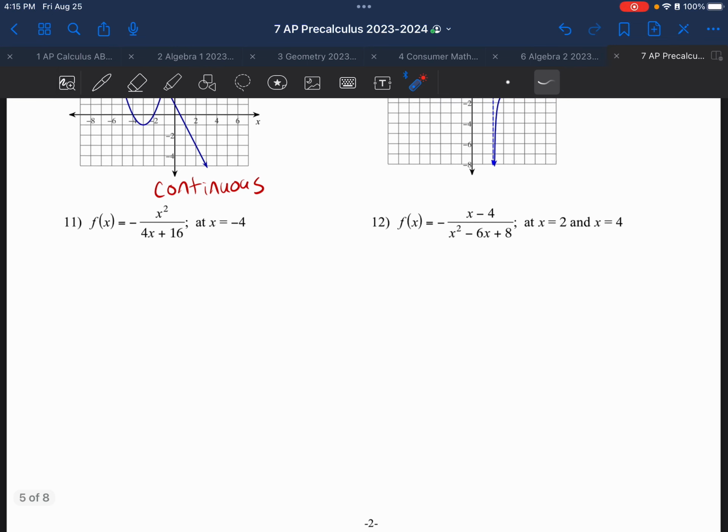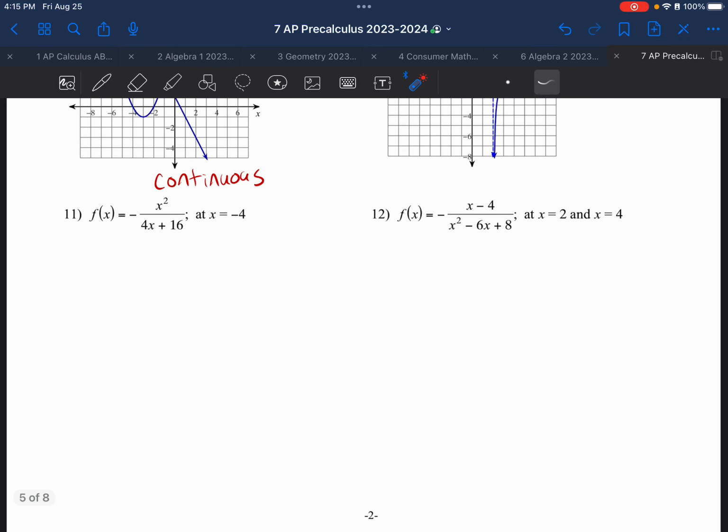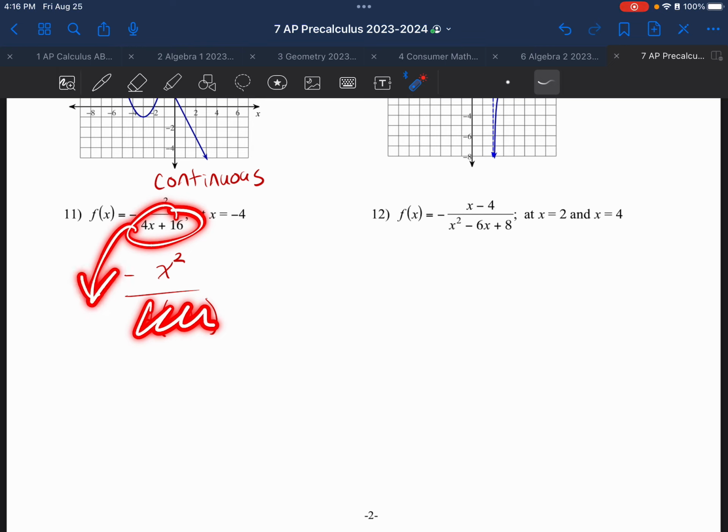Leftovers on the bottom are always the infinite discontinuities. And number 11 is the first time that we don't have a graph. So now we have to do that algebraic interpretation that I've been doing from before. Let's go ahead and factor out the bottom. If I do that, I get negative x squared over 4 times the quantity of x plus 4. I can't factor anything else other than the 4, and nothing here cancels out. So there's no removable discontinuity since I can't cross anything out. But maybe this thing can be set equal to 0, so I'm going to ignore you for a sec.